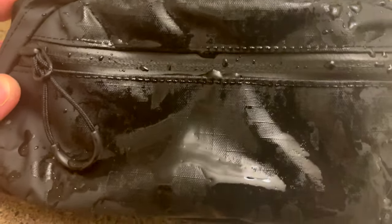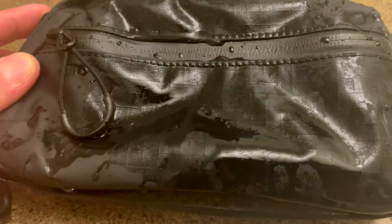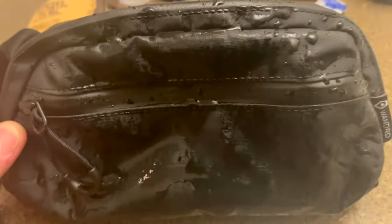And honestly, I trust this quite a lot. It's very water resistant. I really like that about the tech pouch. That was a super, super solid call for the Wandrd team to make this weather resistant and attachable to the front of some of their other backpacks. I thought that was an awesome idea.